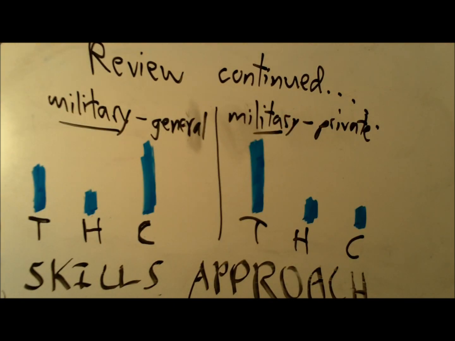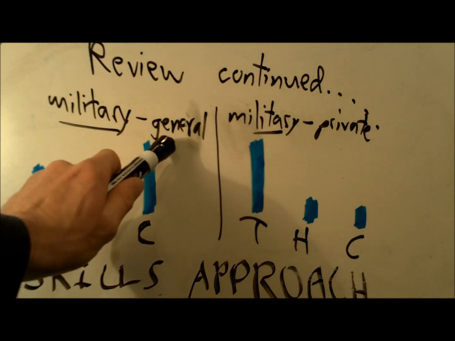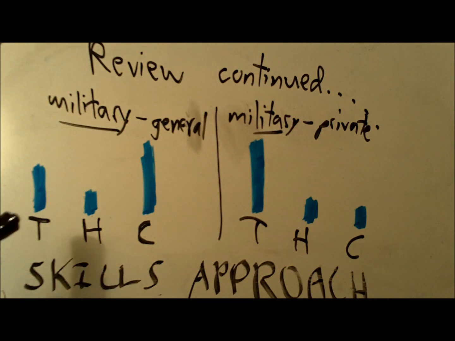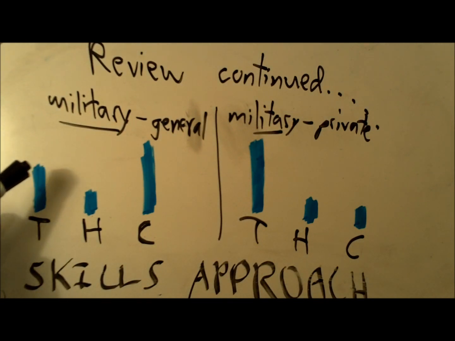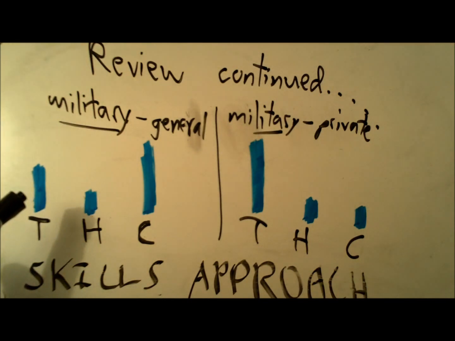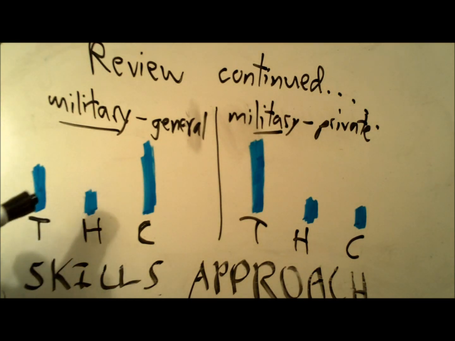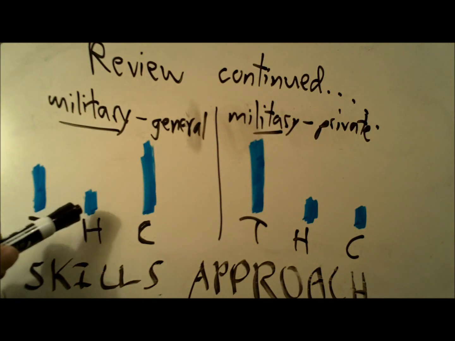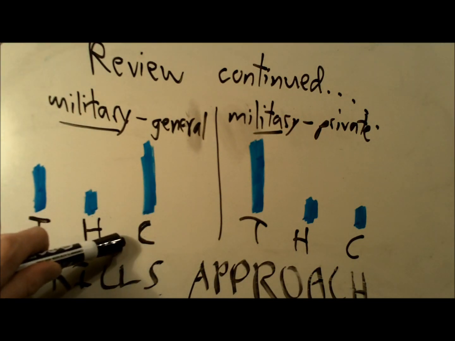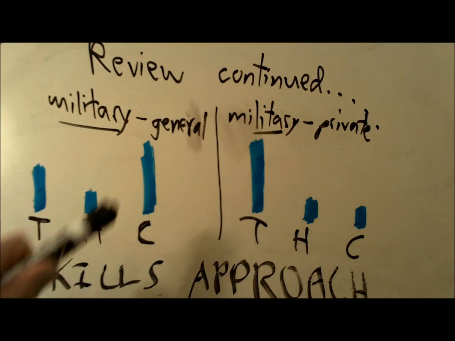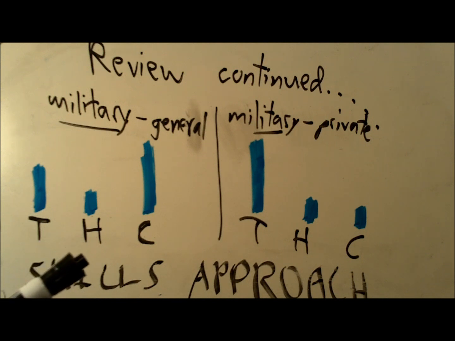So for example, I'm going to give the military. So, say you're a military general. For technical skills, that's what the T stands for, you're going to have fairly good technical skills, like to know how to communicate with everyone beneath you. Your human skills don't have to be high at all, but your conceptual skills have to be really good because you're the one that designs all the tactics and has the big picture of the war in your mind.